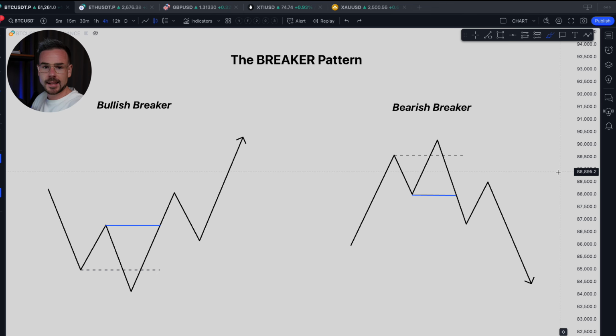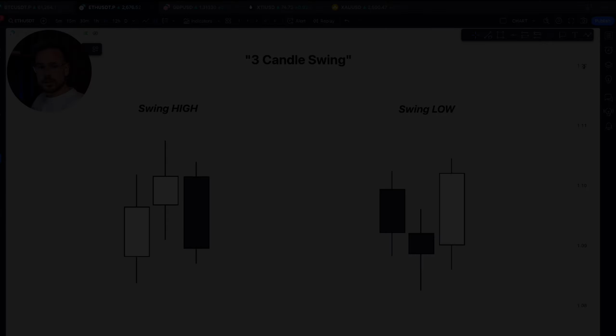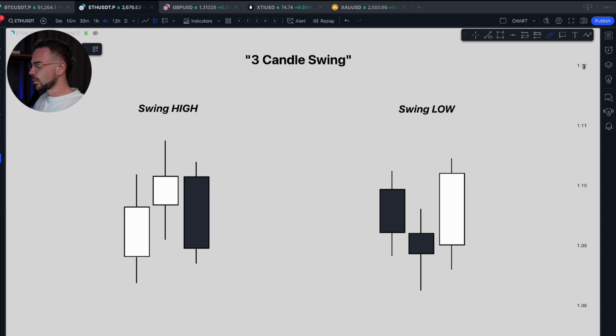All right, so let me show you exactly what that 3 candle swing looks like and what we're looking for on the chart. So here is the 3 candle swing, okay? We've got the bullish and the bearish example, or a swing high and a swing low. And essentially what a 3 candle swing is, it's what the name suggests, okay? It's 3 candles, and essentially it's a high put in with the candle either side of it lower than the highest point in this candle, okay? So the highest point of this candle was here, the highest point of this candle was here, the highest point was here. That's that swing point that counts as our level or our market structure break level.